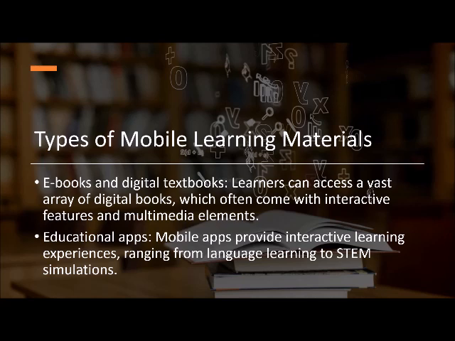Next, we also have educational apps. So what are educational apps? These are mobile apps that provide interactive learning experiences ranging from language learning to STEM simulations. So, in other words, educational apps are software applications designed to support learning and educational purposes. These apps are typically available on mobile devices and offer interactive and engaging content for users of all ages.